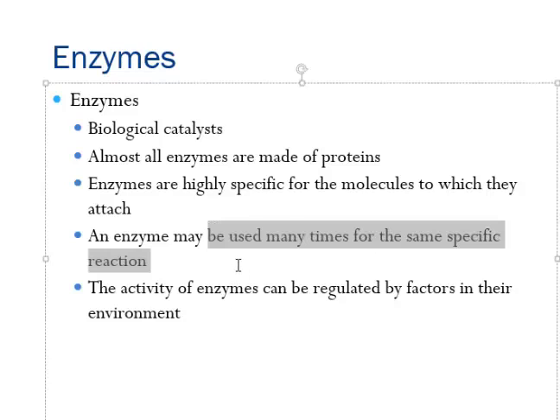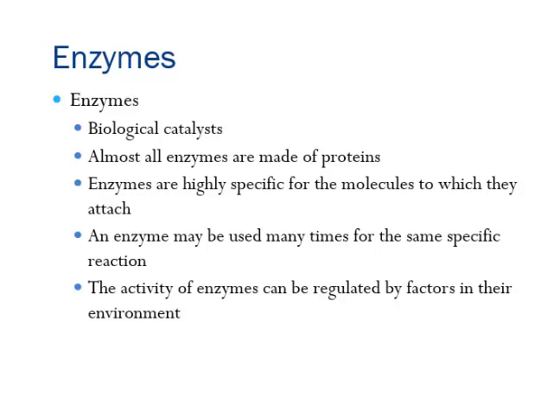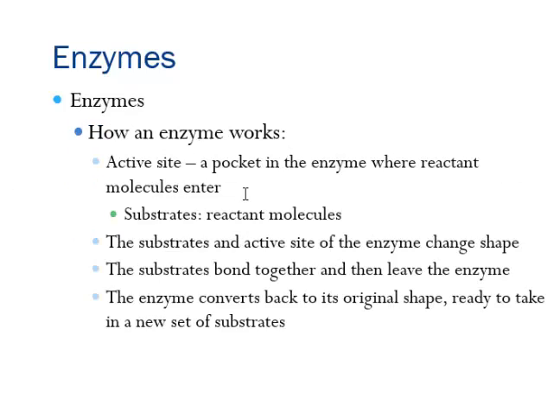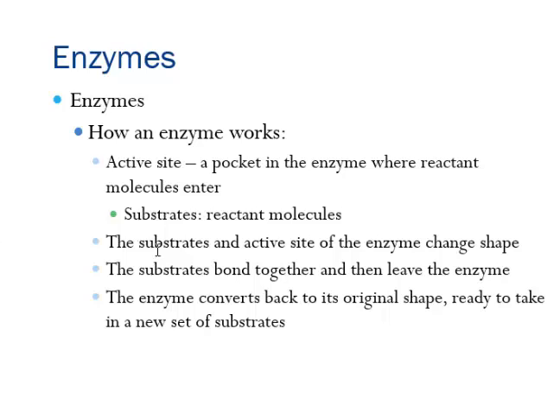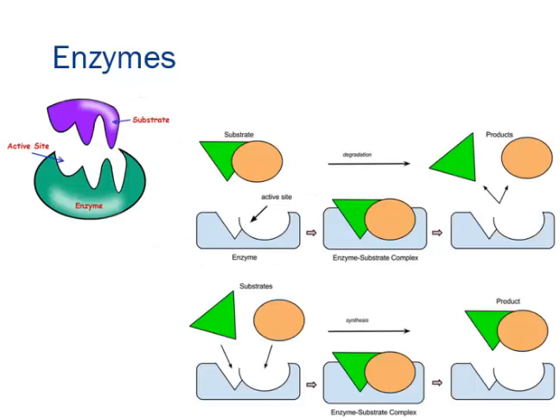An enzyme could be used many times for the same kind of reaction over and over again, and it could be regulated by other factors. They have to have the correct site. The enzyme has to be the same shape. We'll see the diagram in a minute. They cause the reactions on their substrates, which are the molecules that are reactants, the molecules that actually act. The substrates and the active site change shape, and they form what is sometimes called the lock and key model. Now that means nothing in a vacuum, but it should hopefully mean something when you look at a diagram like this. Over here, you've got the enzyme and the substrate, and note that they fit into one another.